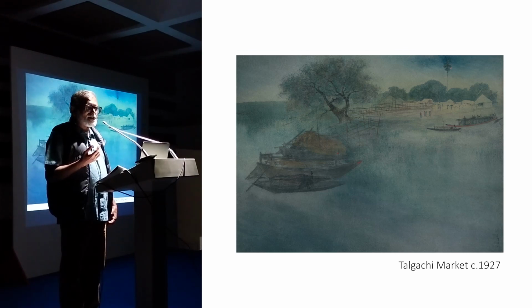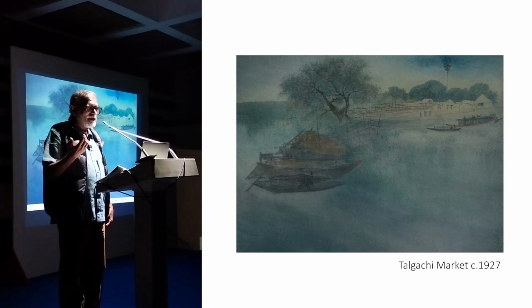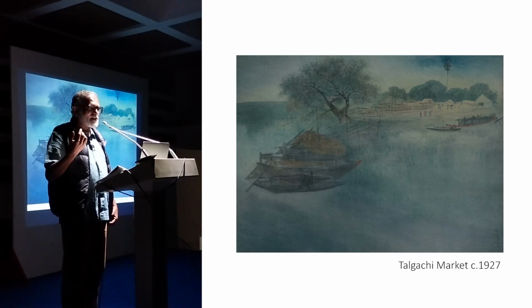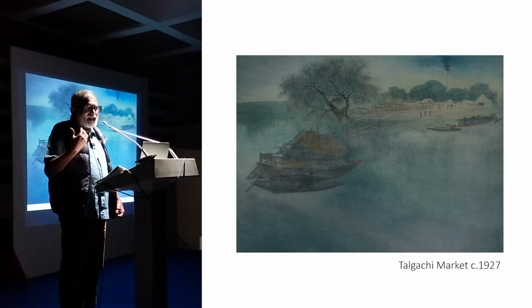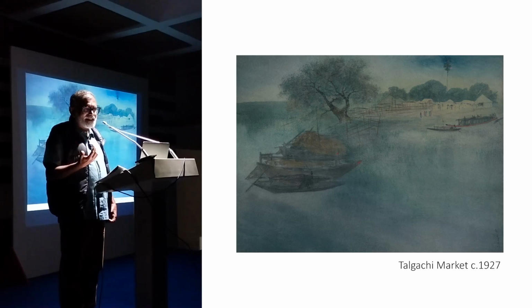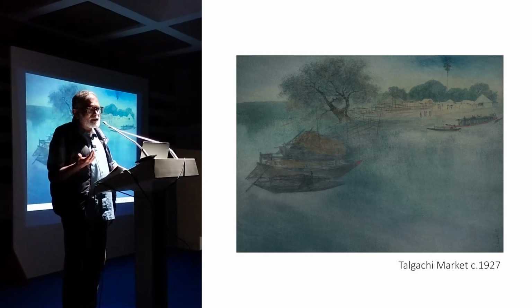This is based on his visit to Sajapur. And so he did this series of landscapes. He didn't do many landscapes. He did those because I think the place he lived in Calcutta didn't have these kinds of landscapes. So he did them when he traveled. And the best examples of landscapes that he did was when he came to this part of Bengal.